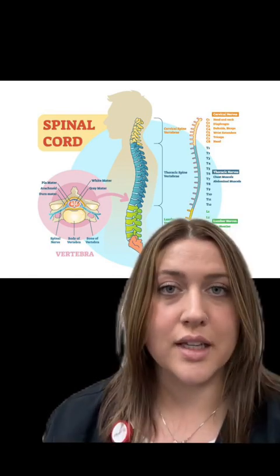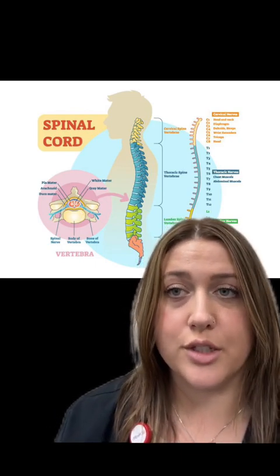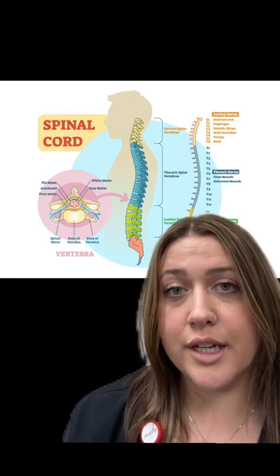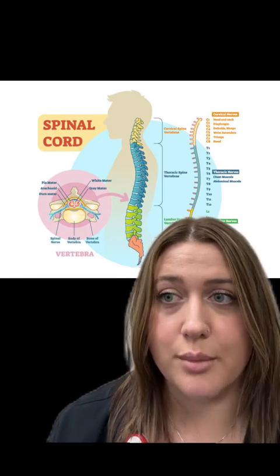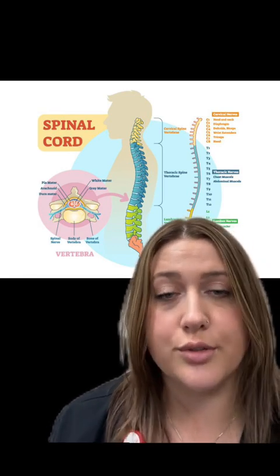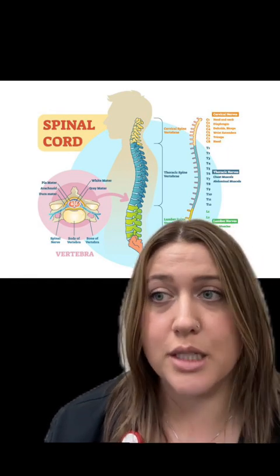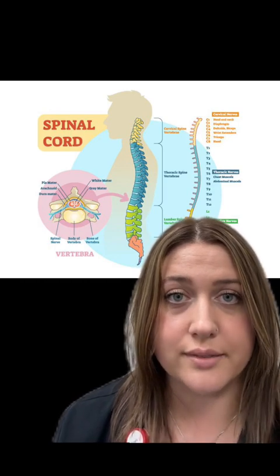Another way that you might be hearing healthcare providers describe your level of injury could be as complete or incomplete. If you're told your injury is incomplete, then it means that some messages and signals from the nerves can still go to and from the brain. These people may experience some feeling, muscle control, and function from below the level that they had their injury.